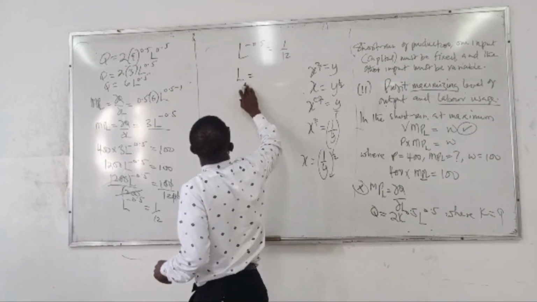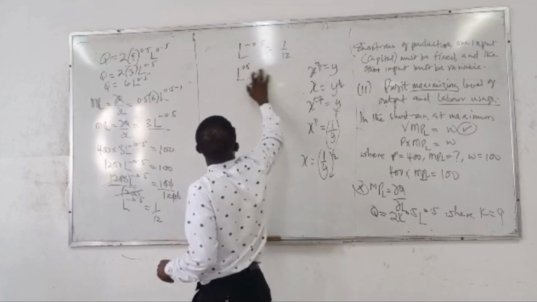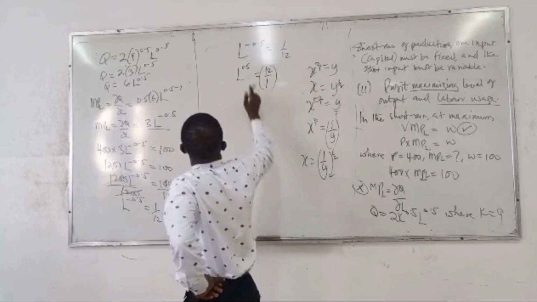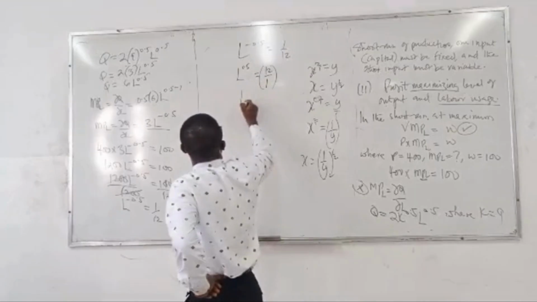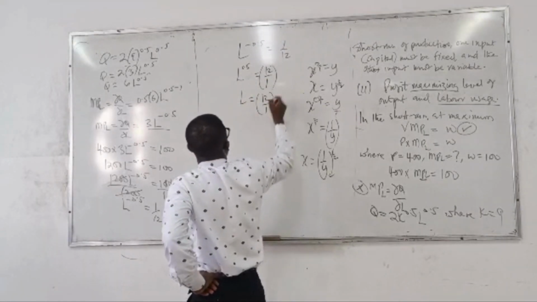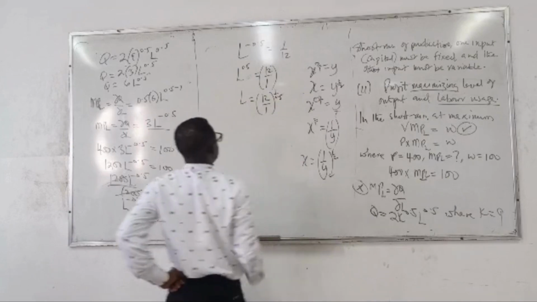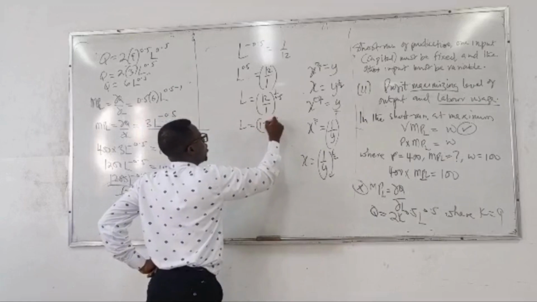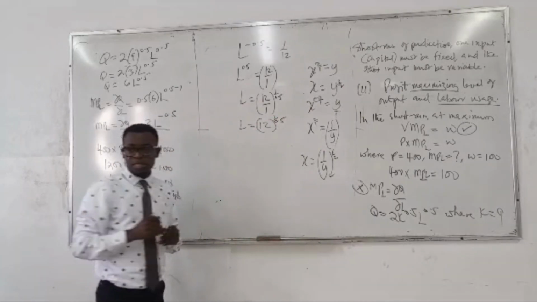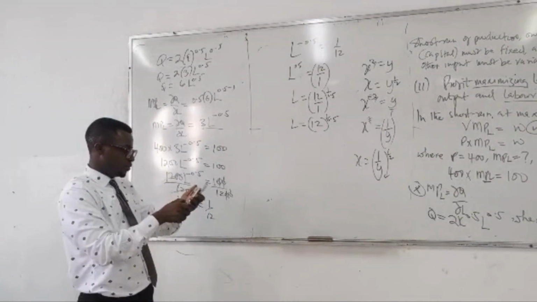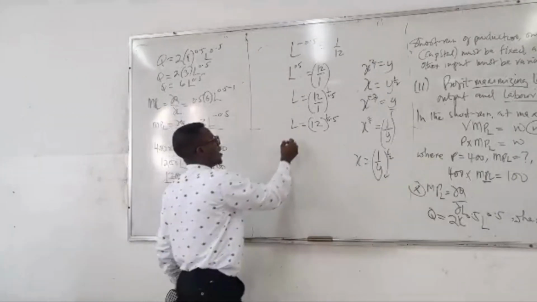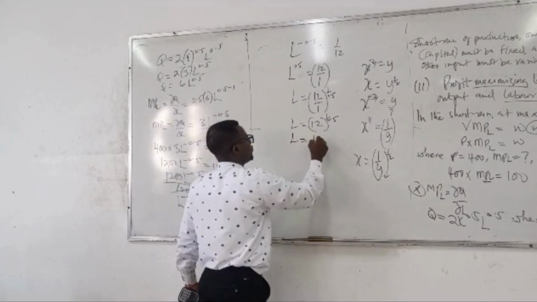So L will be equal to, let me move the negative first, which will give me 12 over 1. Then, remember the 0.5 is over 1. So I'm going to have L equals 12 over 1, exponent 1 over 0.5. This is the same as L equals 12, exponent 1 over 0.5. So let's compute it and see what this value gives us. Eventually we're going to have our L to be 144.